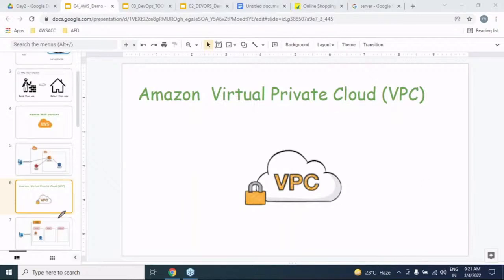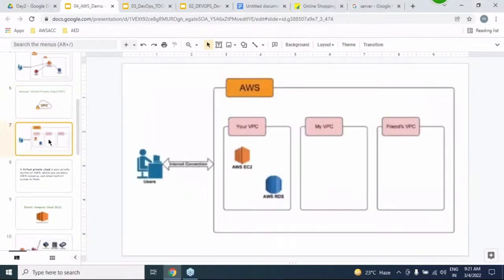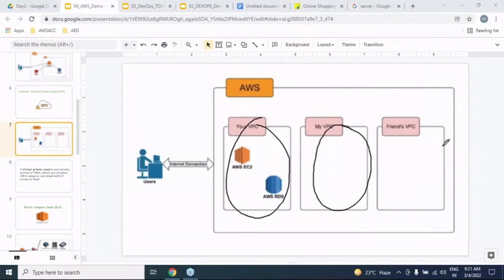In a VPC, we can create n number of networks. This is your VPC. This is my VPC. It is my friend's VPC.